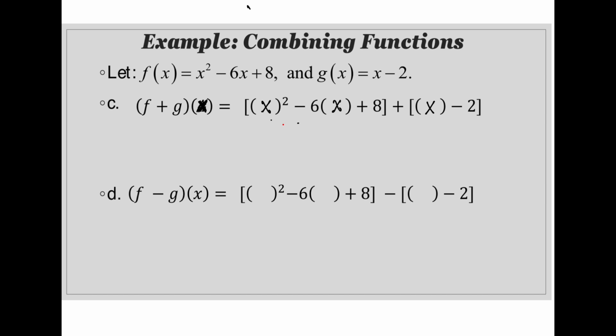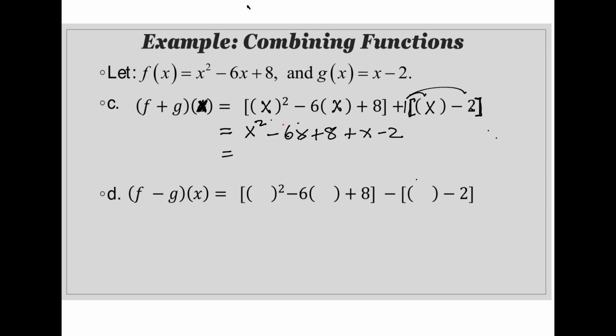When we're adding, again, I put the brackets here, but we don't necessarily need the brackets, because if you distribute a positive, think of that as positive 1, well, 1 times anything is still equal to itself. So the brackets aren't necessary, but I'm just trying to do the similar things here just to get in good habits. So really what we have is x squared minus 6x plus 8, f of x, plus x minus 2. And so we want to combine like terms. Like terms have the same variables being raised to the same powers.